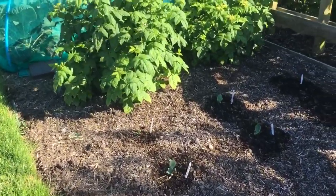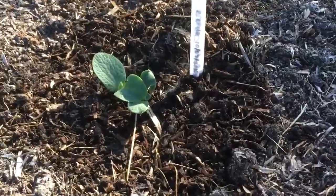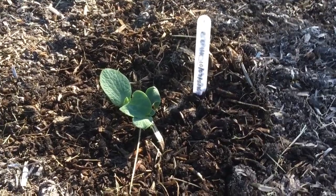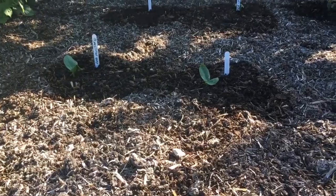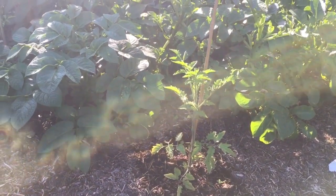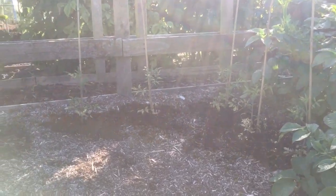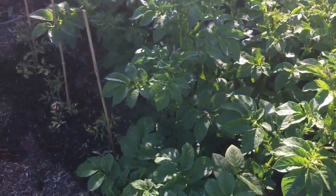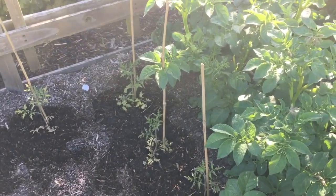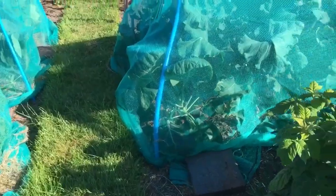Here I've got a few more squash that I've squeezed in. I can't actually remember the variety but they're an alternative to butternut squash that apparently does well in weather when butternut squash doesn't — basically a hedge against the butternut squash failing. I also popped in a few tomato plants on this perimeter just because they were growing free on the allotment. I had some last year and they were beautiful, though last year I grew them in the greenhouse. This year they're outside and got battered by the wind, but they do seem to be recovering.